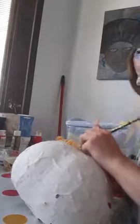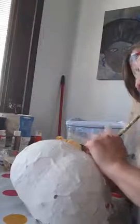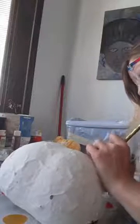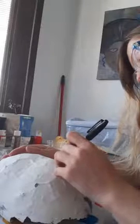And then I'm going to add sort of this sweeping cheekbone. And on my vector drawing, it just kind of comes to one point, but on the drawing that's like a face painting on a child, I'm going to add some sort of kind of hairline, because you know a fox has a furry face. So I'm just going to sort of add lines that make it look like a furry face, even though it's going to be on a flat piece of paper mache. So here's the marker so you can see. And then I'm going to add kind of a nose here.